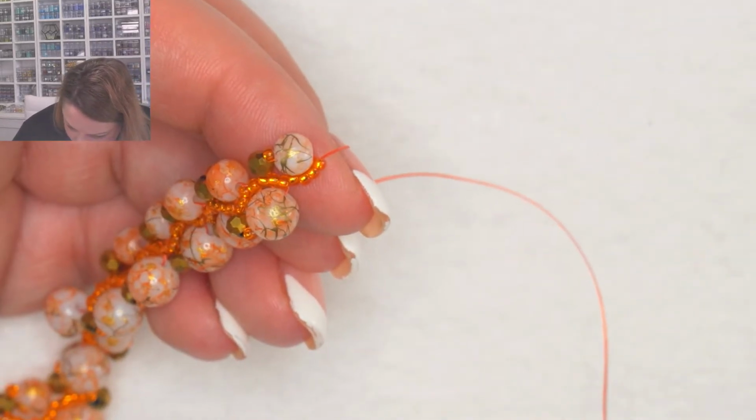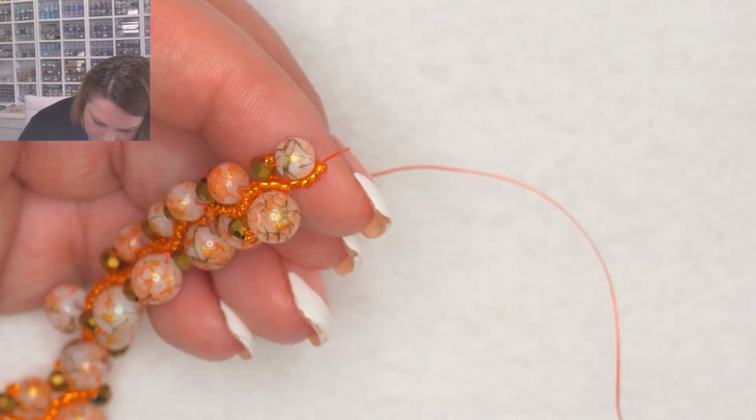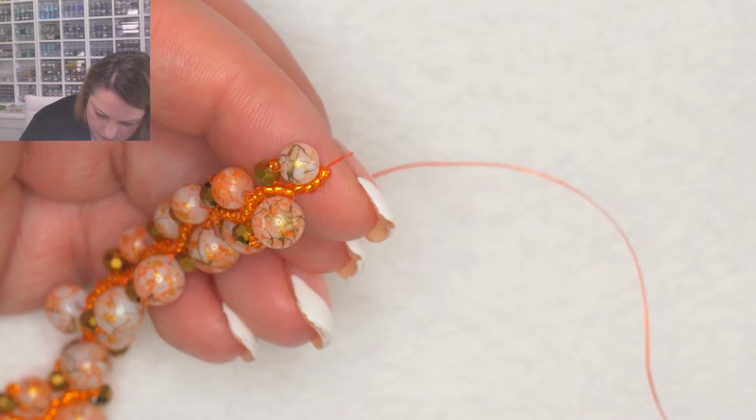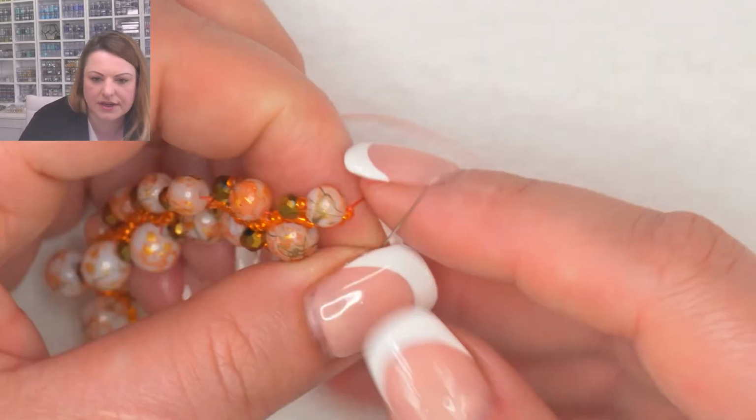You could do this with smaller beads as well if you wanted to. It's just a very easy pattern, and sometimes it's just so enjoyable to do something really easy, and it flows and it grows quickly.